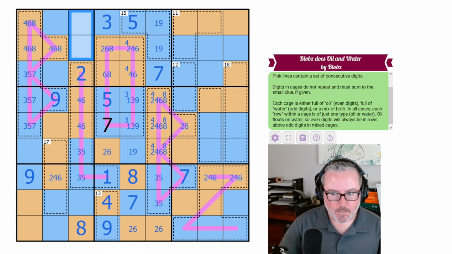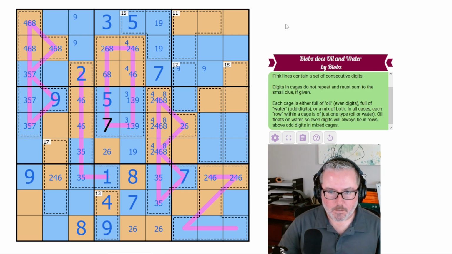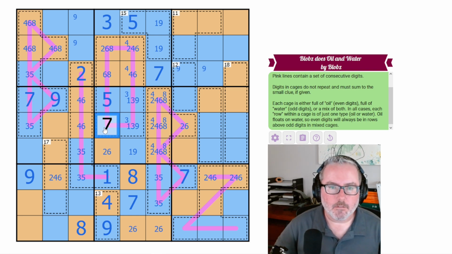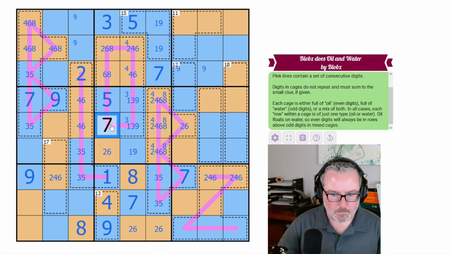We know there's a 9 up here by Sudoku, which means we have an X-wing in 9. So one of these is 9. Let's put it in. If this is 9, we would know this is a 3, and that would kind of break these things up, but we're not quite there yet. That 7 can't be there. This 7 can't be there, so this is the 7. Okay. Once we start going back and looking at our Sudoku, it tends to help.